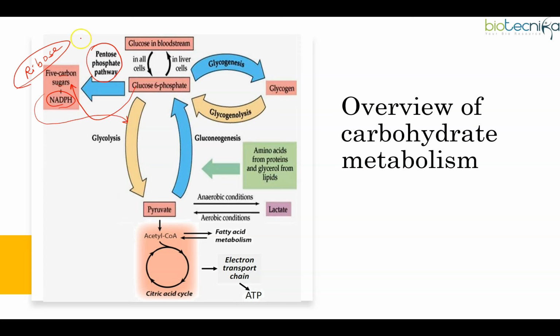That is why this pathway is also called HMP shunt or hexose monophosphate shunt. Again, it is not important from the CSIR point of view, so we will not be discussing it today. Over here, let's look at glycolysis, TCA cycle, gluconeogenesis and glycogen synthesis in brief. As we said, we are trying to simplify the metabolic pathways here, so we will not cover the regulation and any further detail. We will just have a look at the basic flow.